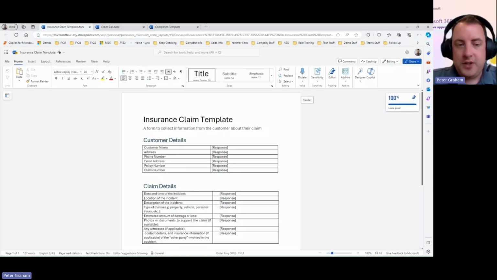Once they hit generate, you can see that Copilot is working on it. Again, it's referencing two different files and it's populating the information in real time. As you can see here, it stops to double check and cross-check its information as it populates. But it has replaced response exactly how the agent has requested it and populated all the information from the claim form. And any information it cannot source, it will typically leave blank. So it's important to see that. But I think that is quite a powerful demo in terms of what you can use it for.